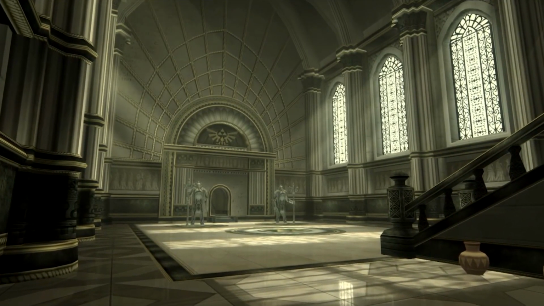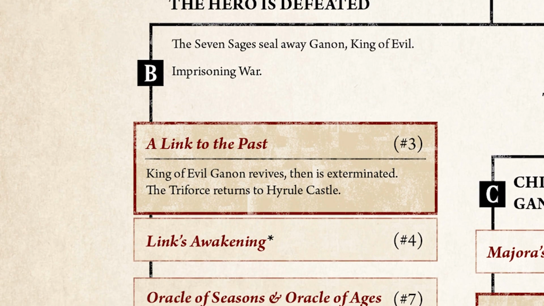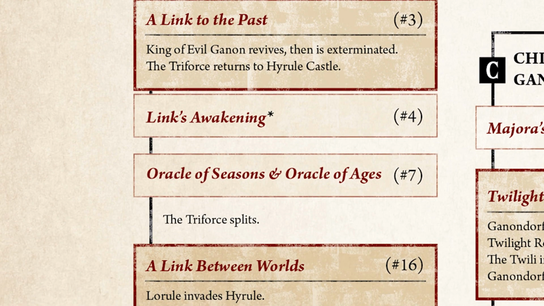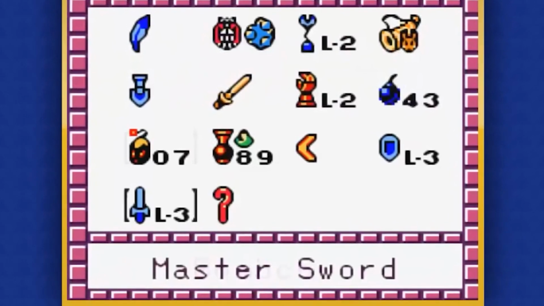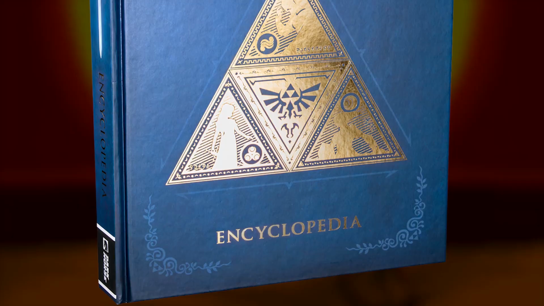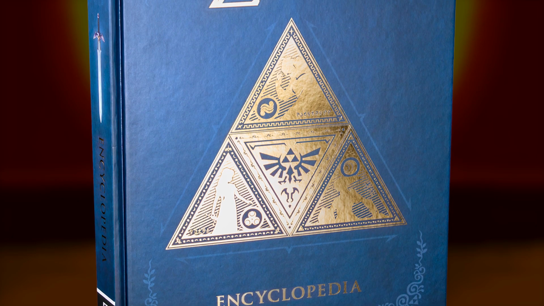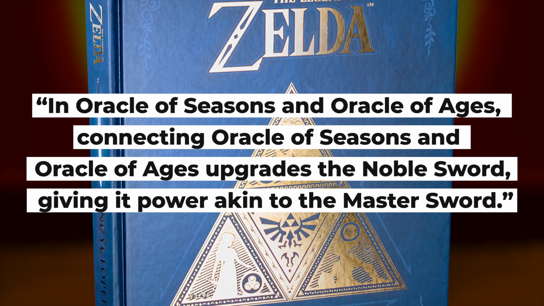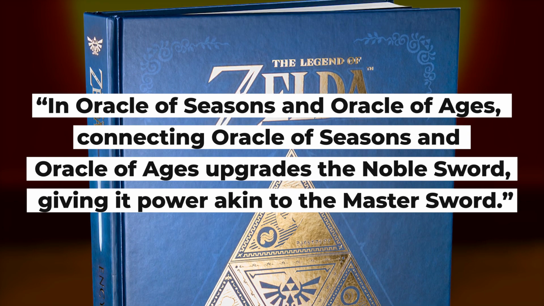Sure, there could be something further down the line, and we will get back to it. But first, let's go through the Master Sword's unique journey through the 2 games it appears in the Downfall timeline. Yes, a Master Sword is found in the Oracle games when going through a connected playthrough, and though it is similar, it isn't the Blade of Evil's Bane. Hyrule Encyclopedia, page 83, confirms that with the following quote: "In Oracle of Seasons and Oracle of Ages, connecting Oracle of Seasons and Oracle of Ages upgrades the Noble Sword, giving it power akin to the Master Sword."